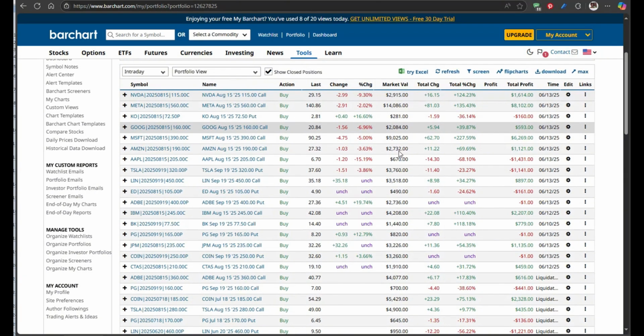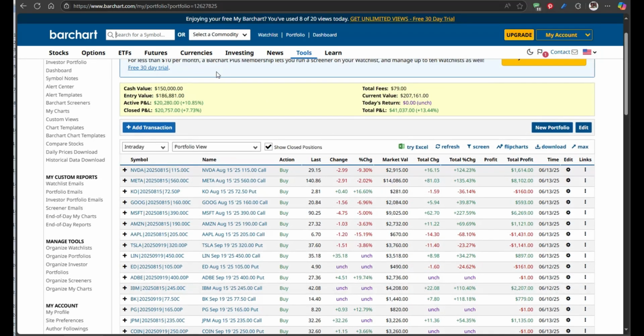You can see that these are the three trades that we exited. Tesla was a small profit, Coinbase was a decent profit, and Procter & Gamble was a small loss. So on the exited trades, we gained a little bit, which shows up here. Again, on the $150,000 fictitious account, we've got a 7% equity gain in less than half a year. I guess that's okay. We've been oscillating between 45,000 and 35,000. Now we're at 41,000, but we have flipped a few, right?